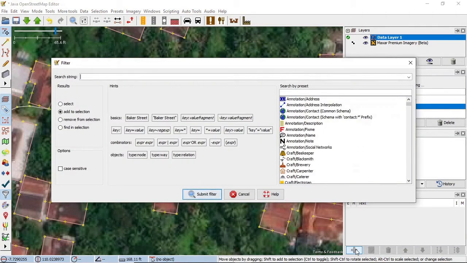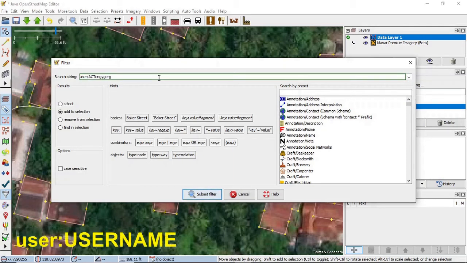And now I want to paste the URL I have on my clipboard into this search bar. And I don't need the whole URL, I just wanted to grab the username at the very end. So I can delete the rest. And the search string that we want is to write user: and then the username.